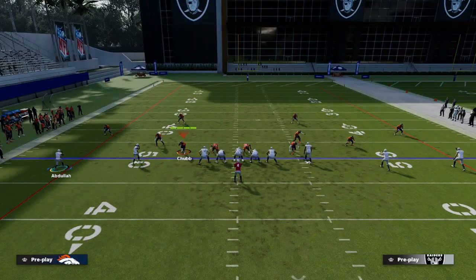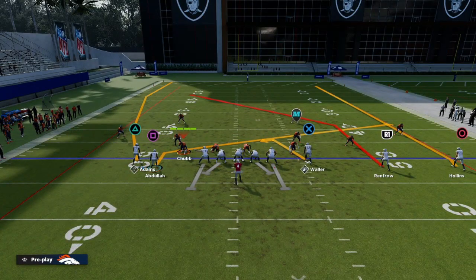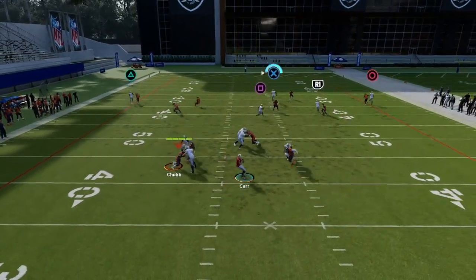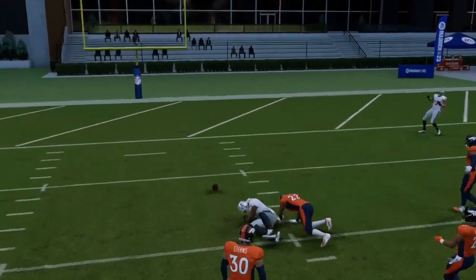We're going to motion this guy with a slant here. And it helps because it puts him in a position where he can't get pressed either, which means he's going to be a nice little read for you guys to have out there. And then, as you can see, we got Waller right out there. Don't know how he actually made a play on that, but he did.